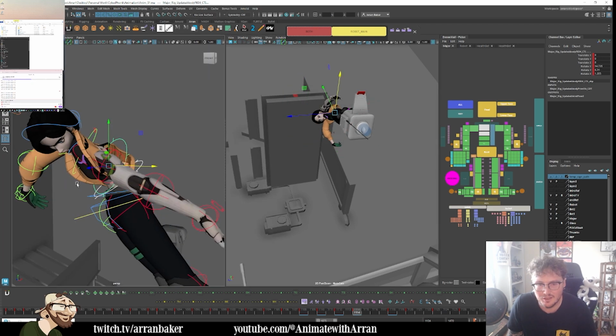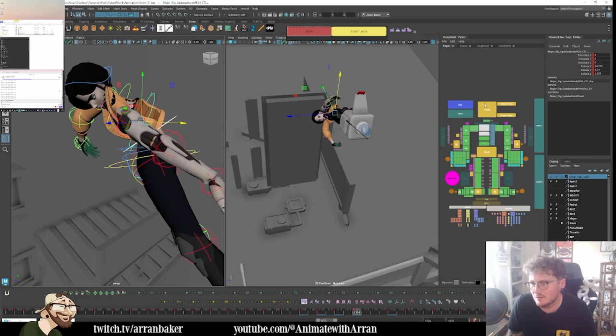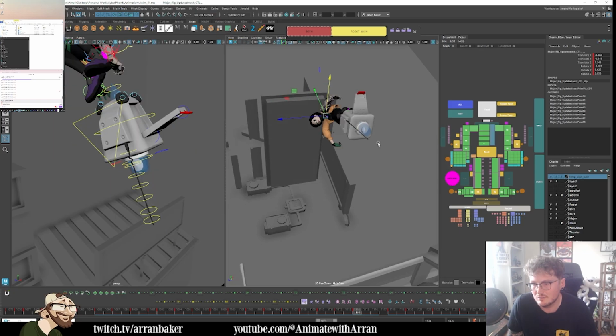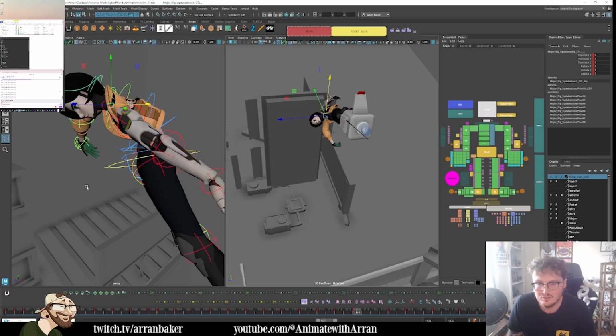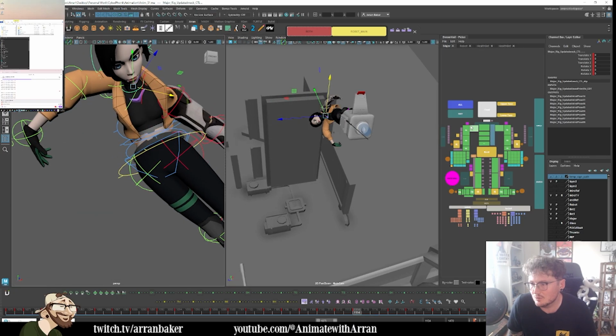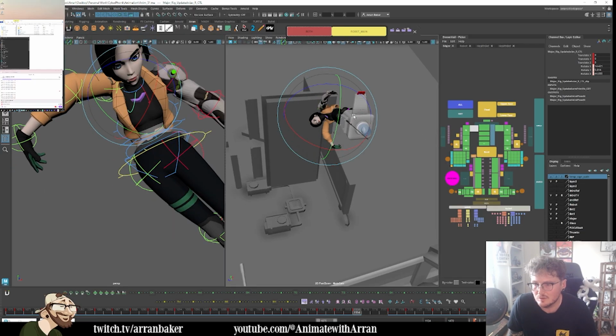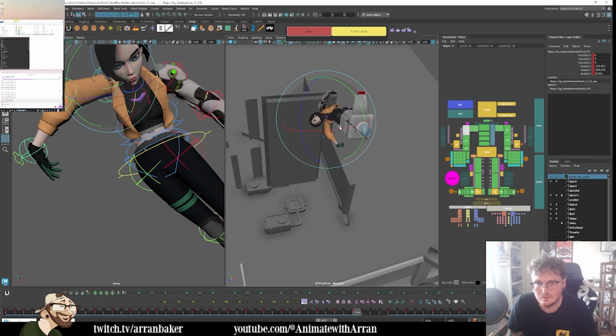I think I've gone, yeah, I've broken something in her anatomy. There we go. Already looks a lot better. Shoulders are also broken. Just fixing some of this stuff.